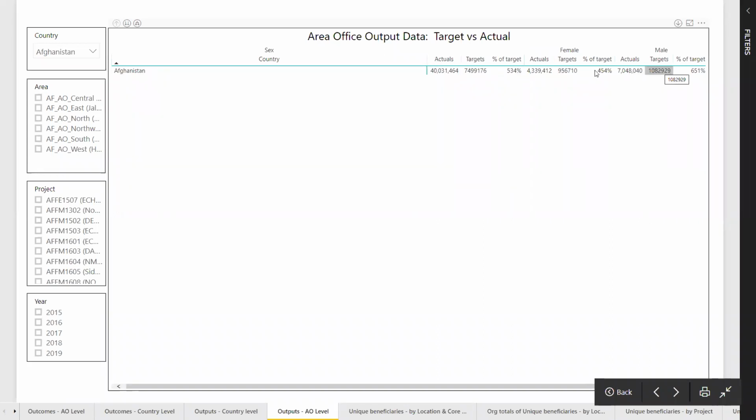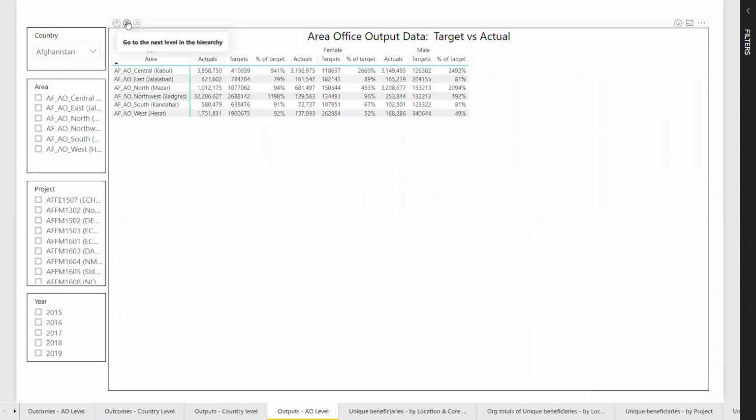These figures don't mean too much because we are adding up all indicators and this is not correct, but you can aggregate up or down the data. So here is by area office, target versus actual for all indicators, all projects and all years.